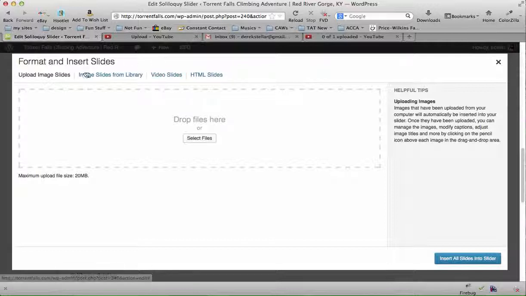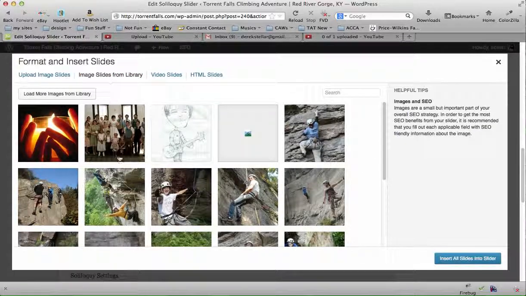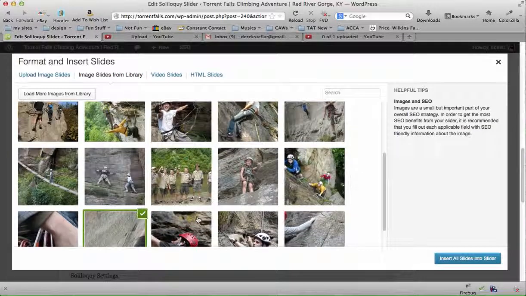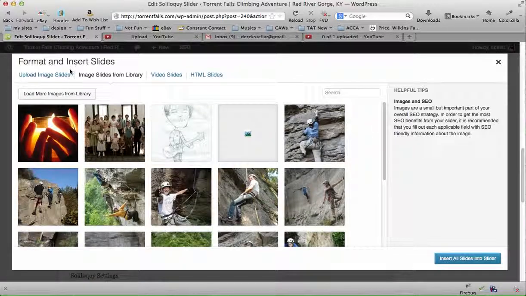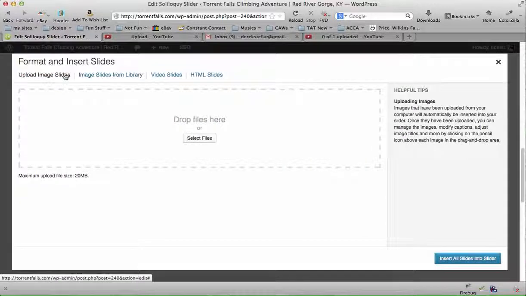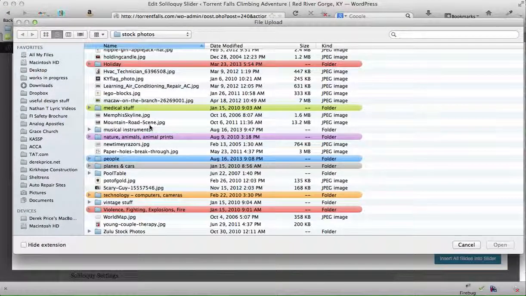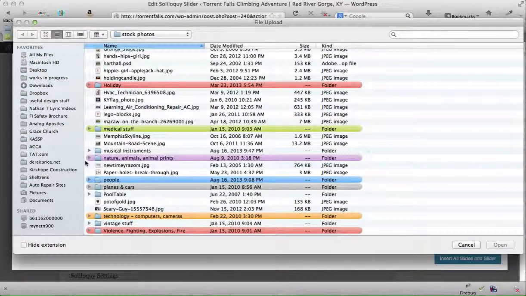But maybe you want to just use something you already have in the library that's not getting used. There's all your images that have been uploaded. You can load more, but look for something that's 960 by 250, or if you have an image already, which I do.